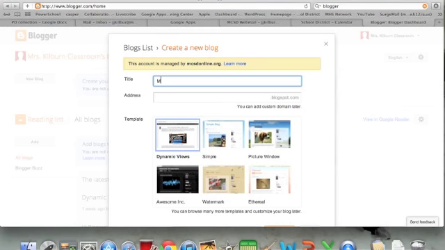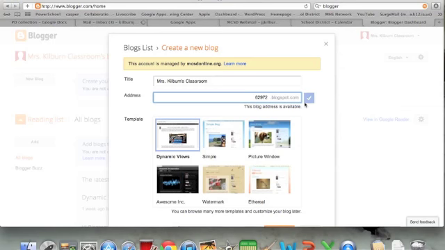And so I'm going to label it exactly the same as what I put before. Mrs. Kilburn's Classroom. And then it's going to let you choose the URL. So we'll see if it will take Mrs. Kilburn's Classroom. It may not. You'll just have to mess around with this a little bit until it gives you one that it will. Sorry, and if it says sorry, that's not it.